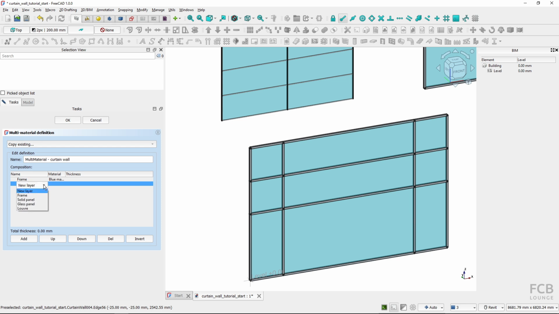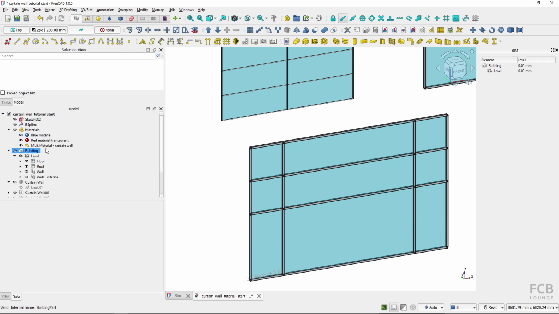And in the next layer, it will be a glass panel, and the material will be the red transparent material. I will hit OK, so the multi-material is created.